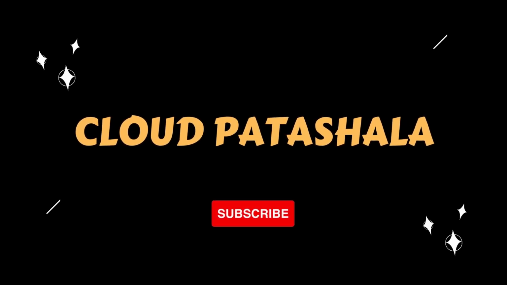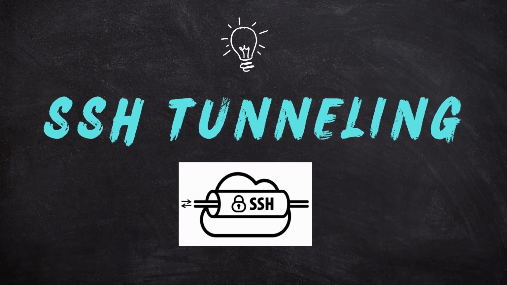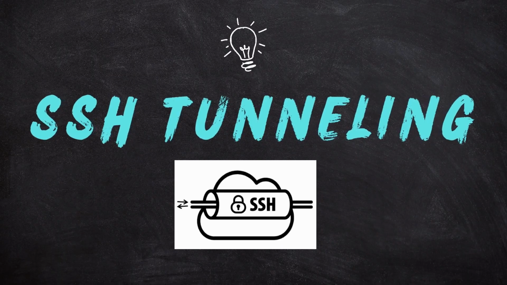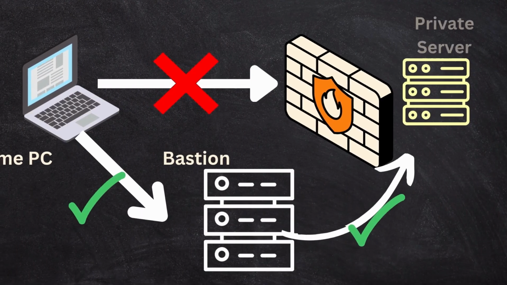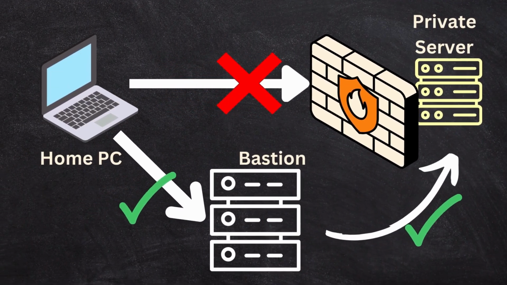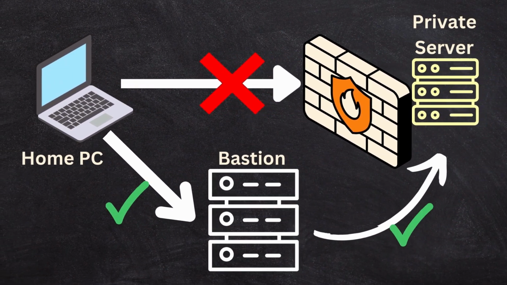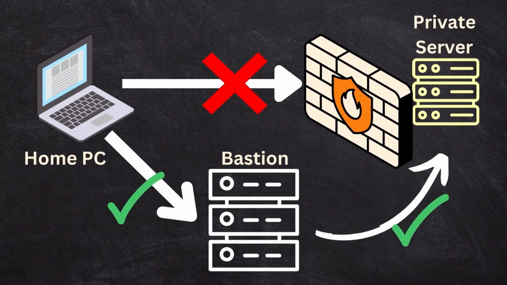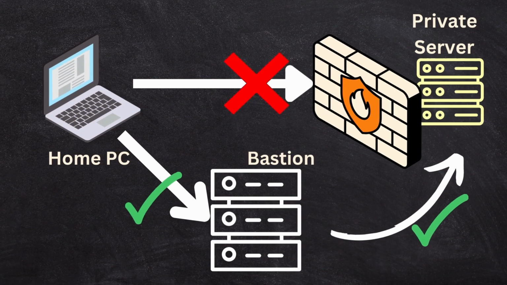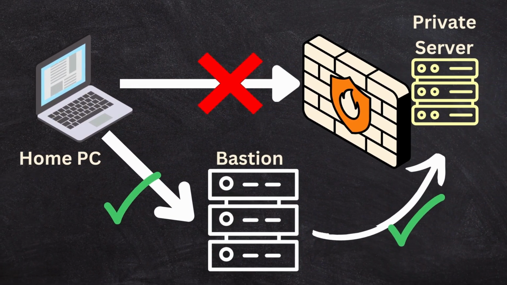In today's video, we would be discussing how we could use features like SSH Tunnel to SSH into a private EC2 instance via a public EC2 instance. The most common practice that everyone uses is to SSH into the public server, and then from the public server they SSH into the private EC2 instance using the PEM key. Let me quickly show you how this is done in a usual method.